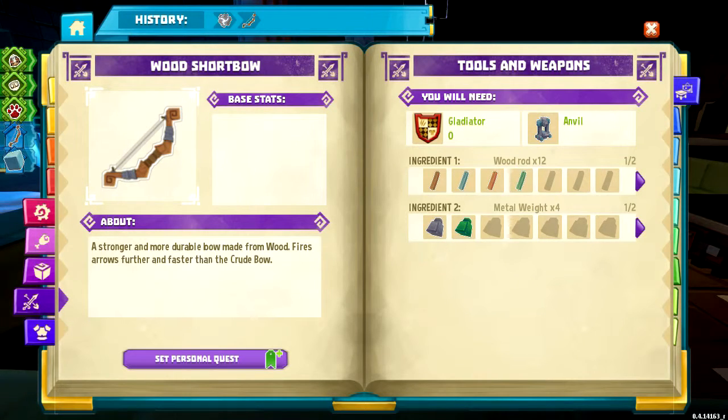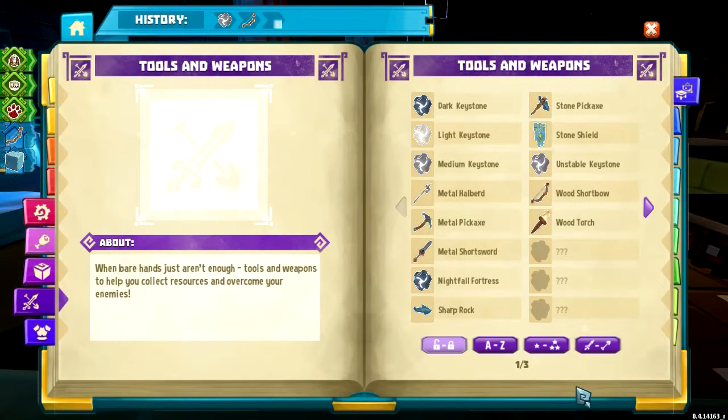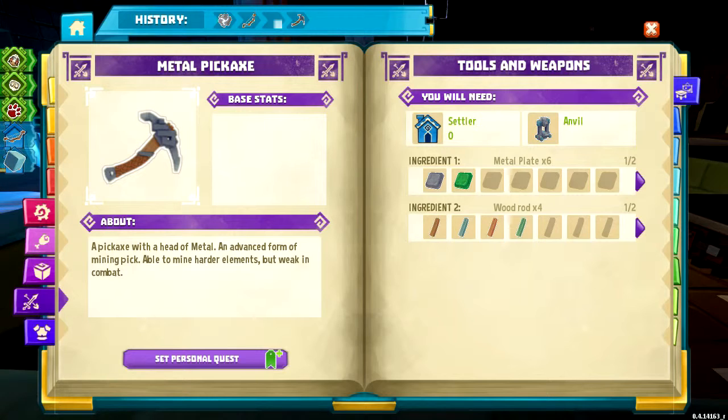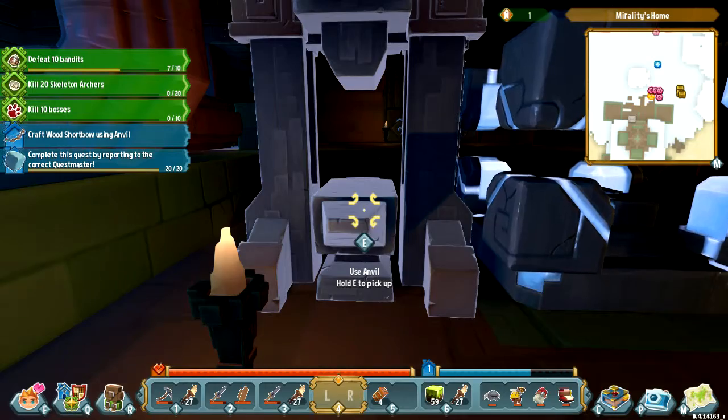And you can make a quest for yourself, so if you want to build something, like here, if I wanted to make another pickaxe, I could go in here and then set a quest for it, and then it would come up on the left and tell me which components I needed and all that sort of thing. But again, you can also see them over here. So it's quite handy for that.